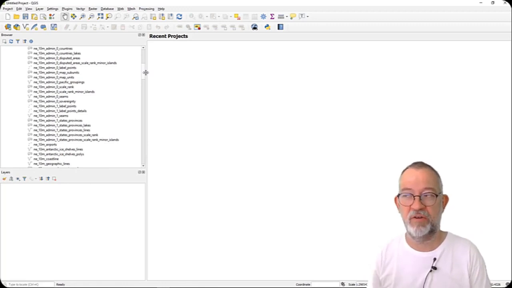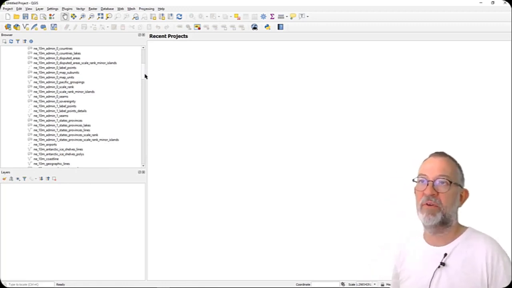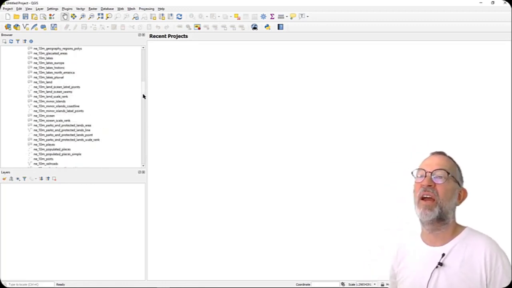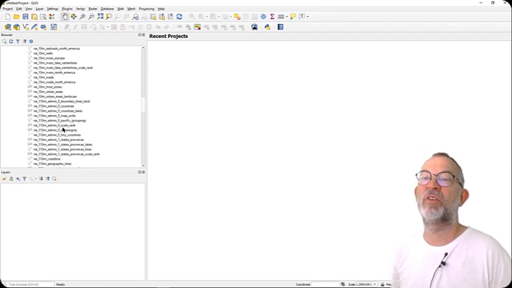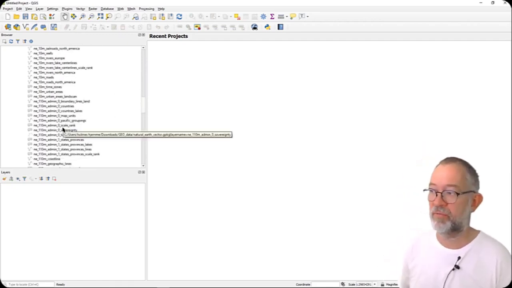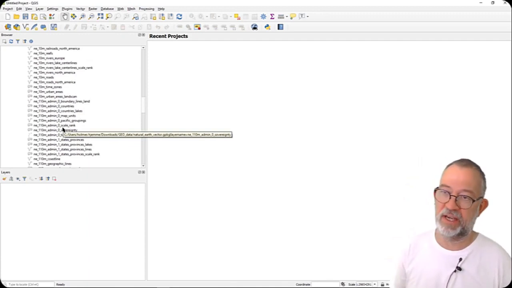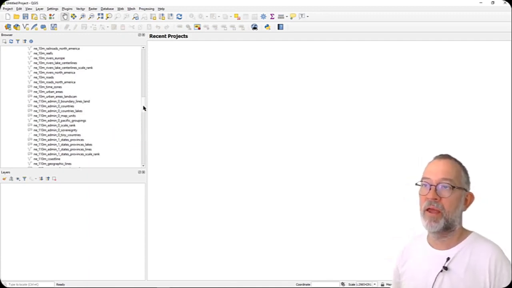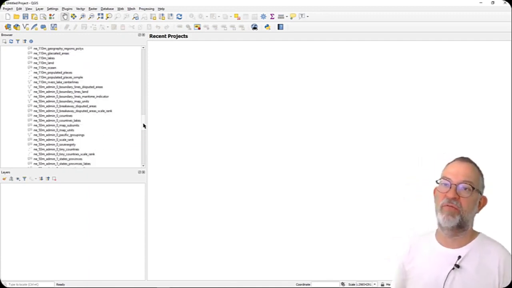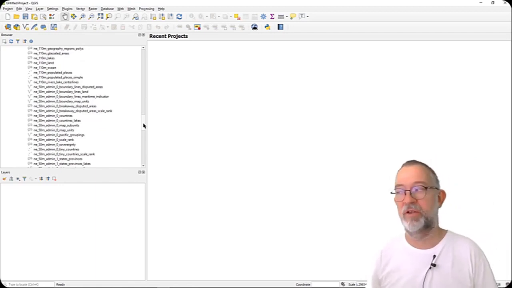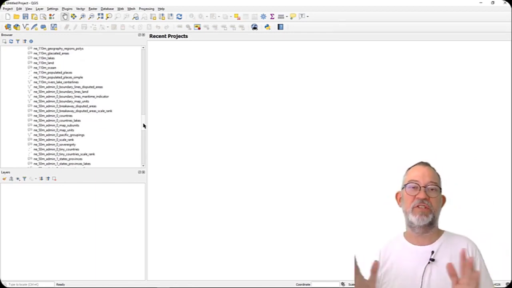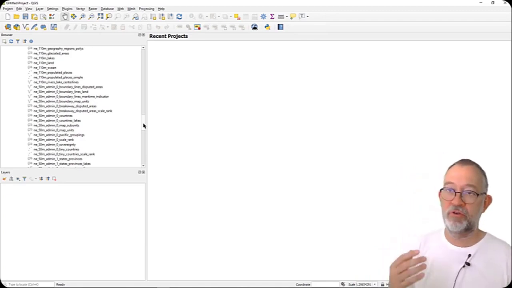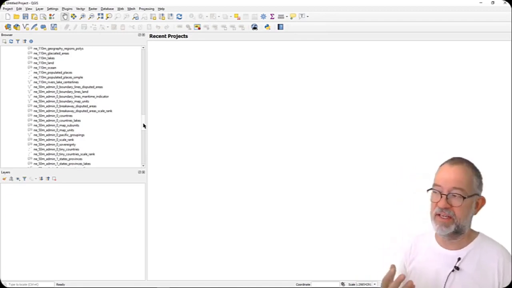That's the most detailed of Natural Earth's data. There's a 110 million, so that's the coarsest of them, made to work at a scale of 1 to 110 million. And then there's the intermediate one, which is 1 to 50 million. So depending on which scale you want to make your map, you choose the data set that matches.